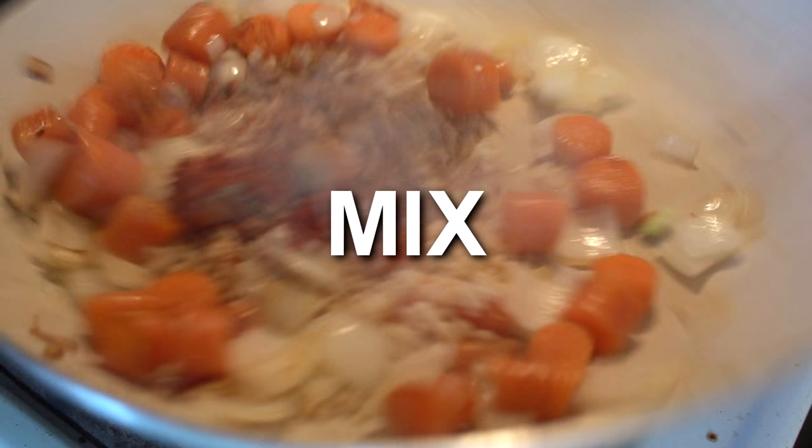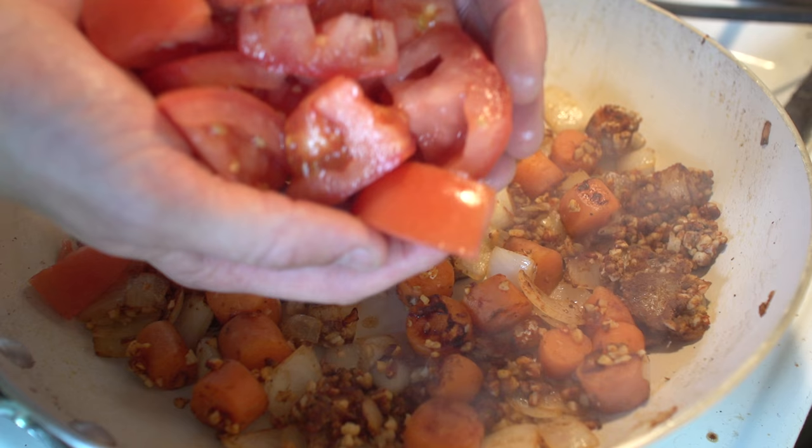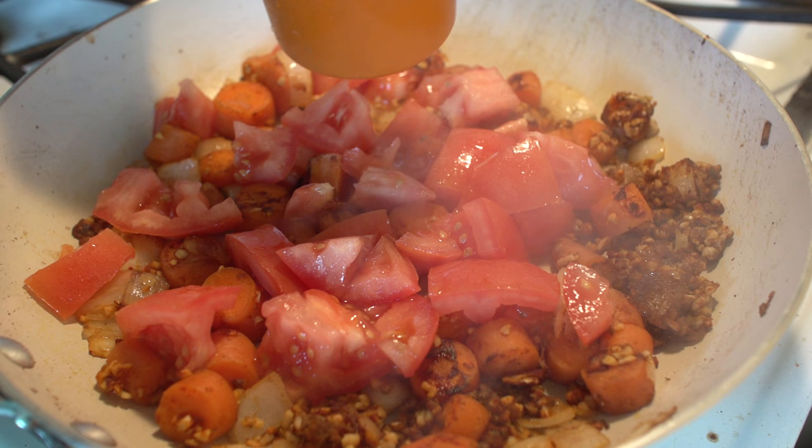Okay, so next up, the recipe is calling for 1 large tomato cubed. So that's what we got right here. And then we're gonna add broth and water. The recipe is calling for 4 cups of broth, which I'm realizing is this entire box. So I'm just gonna pour it all in at once right now.